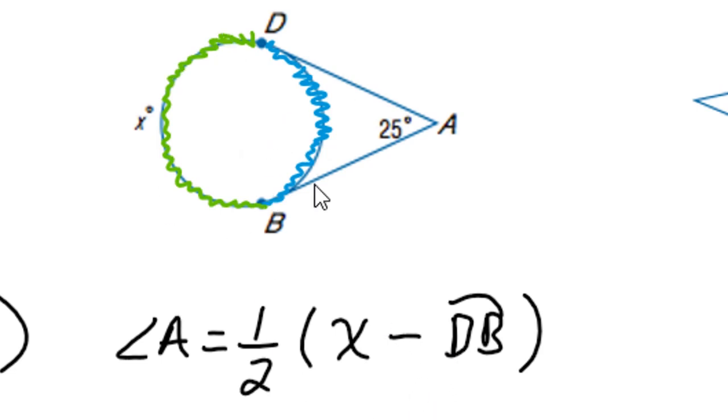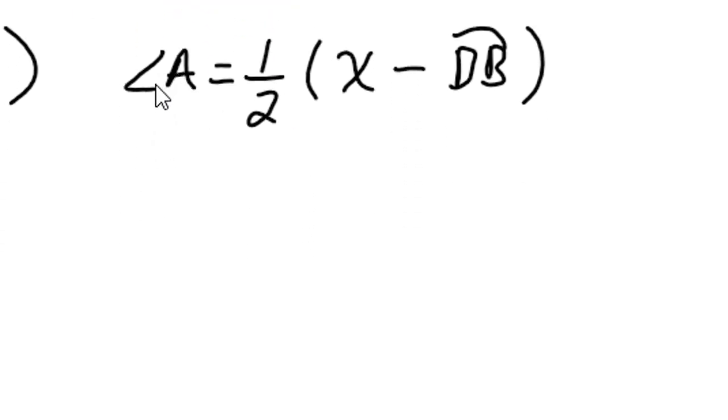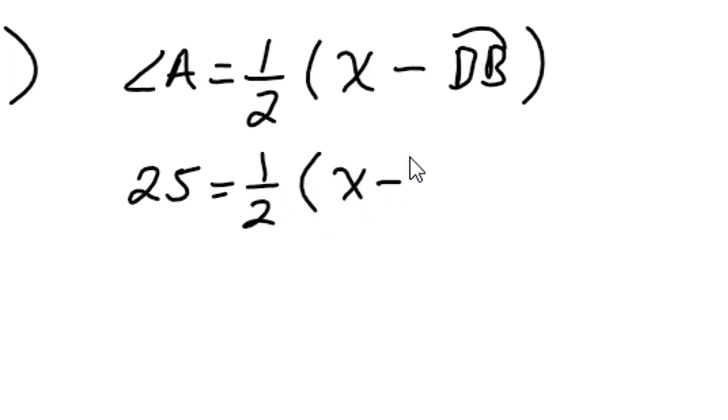So remember that the circle is always going to be 360 degrees. So another way to describe the measure of arc dB is to say that the measure is going to be equal to 360 minus this arc. So 360 minus X. Okay. So let's go ahead and rewrite that. So we have that the measure of angle A is going to be 25. This is equal to 1/2 the measure of X minus, once again, 360 minus X. Put that inside of parentheses, okay, because that's an expression. 360 minus X. And close the other parentheses too.